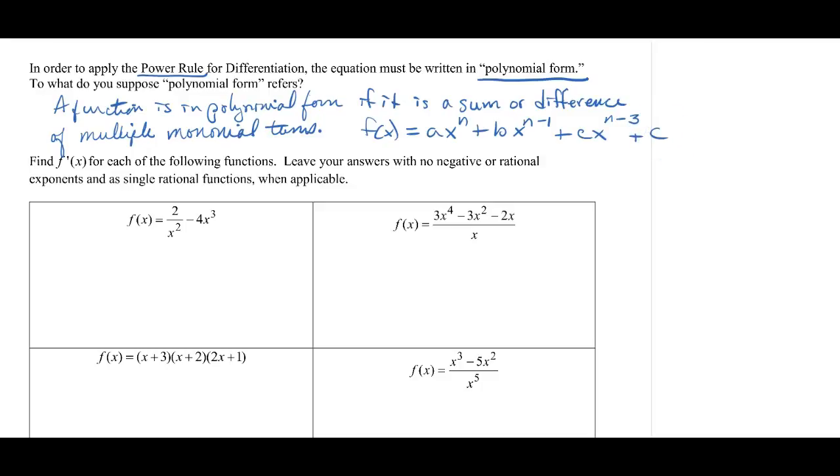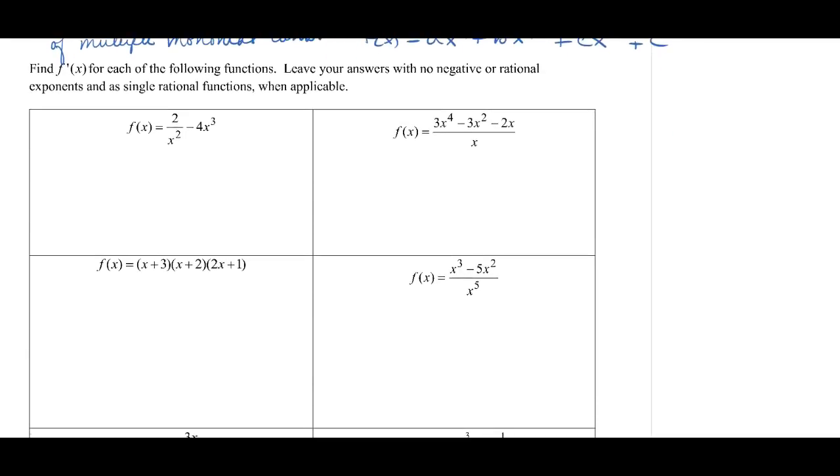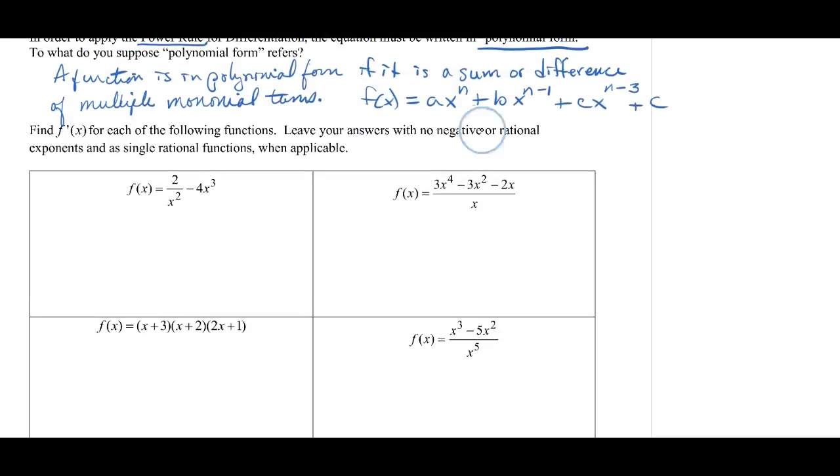So in order to apply our power rule, we need to look at each of these functions and see, is it in polynomial form? And if not, we need to change it. And there's two primary ways that we'll find ourselves changing a function into polynomial form. You'll notice with this first function, I have an x in the denominator, and that was not the case in my example up here. So I need to get this x out of the denominator and move it up to the numerator so it looks like our other examples. And recall from Algebra 2 and Pre-Calculus that we can move a factor from the denominator to the numerator or vice versa and change the sign of its exponent.